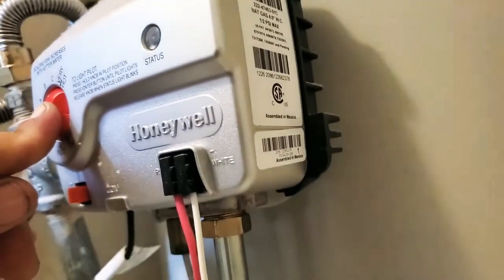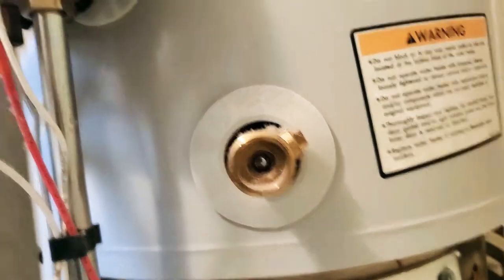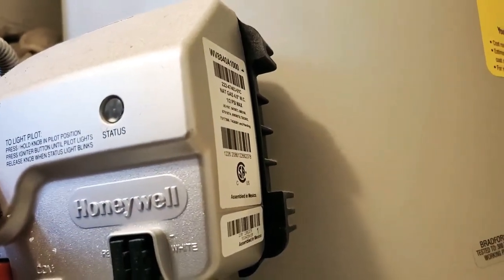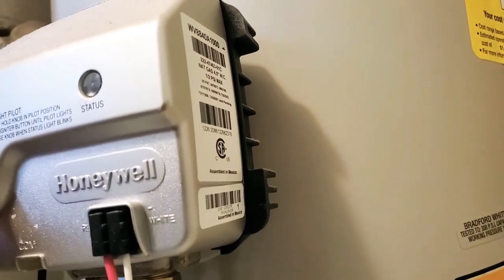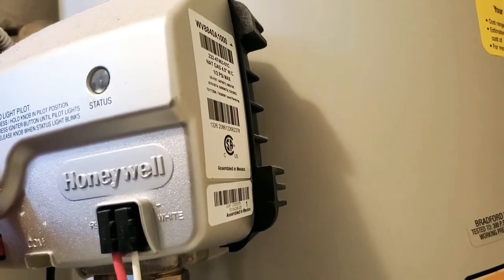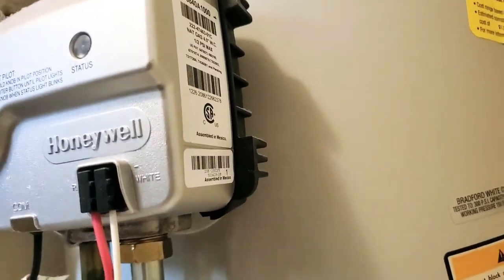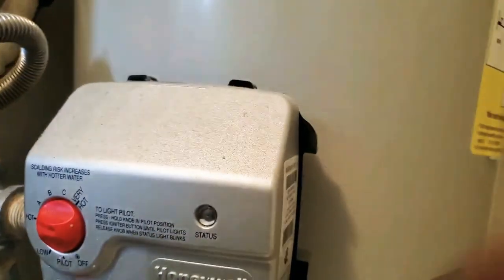This is just how you turn on a water heater. The thermocoupler needs to warm up, and once it does, it's producing current — and you can see the status light here is now blinking green, which means there's actually electricity being produced by the heat. I'm just going to let it heat up a little bit. Did you hear it turn on? The burner is running now, and the status bar is blinking.